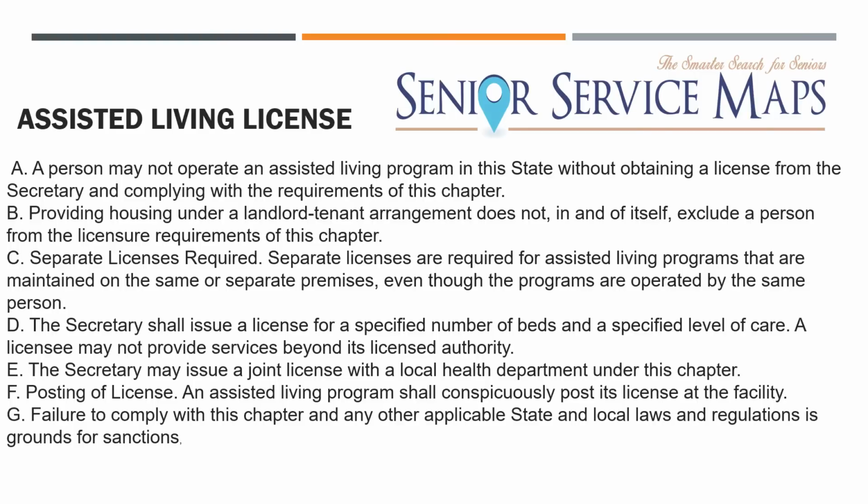This one is the assisted living license. When you actually get licensed, your license has to be posted in visible sight so someone can easily see that you're a licensed facility. Because sometimes when you do tours, your clients' families are going to want to see that your license is up to date.